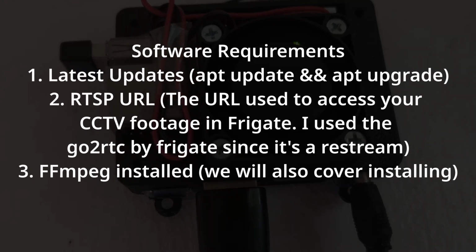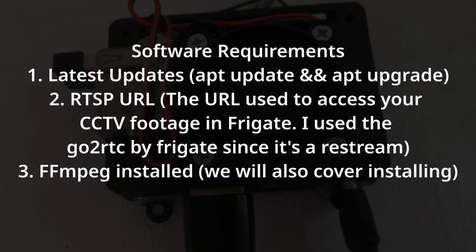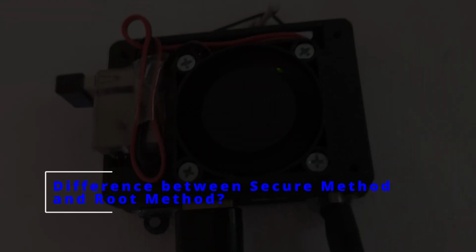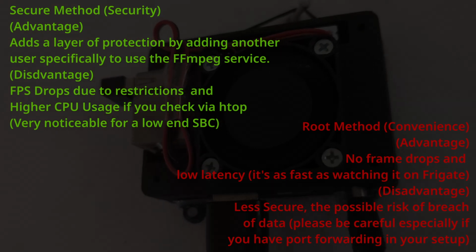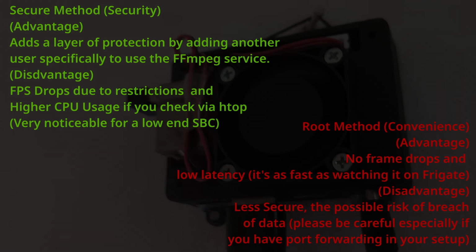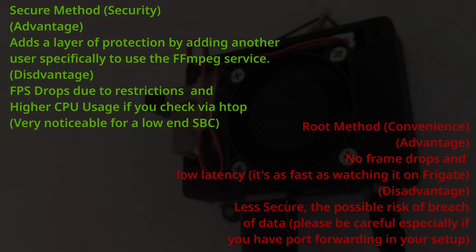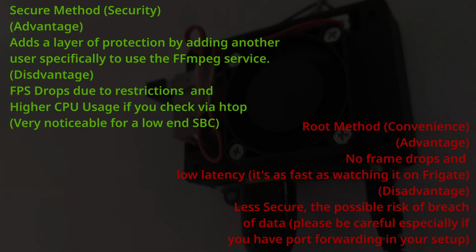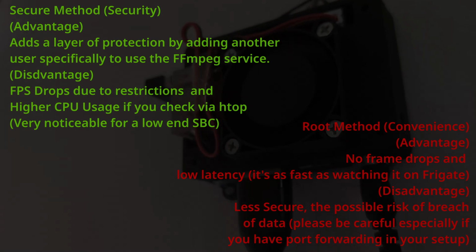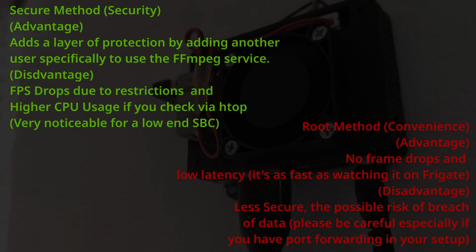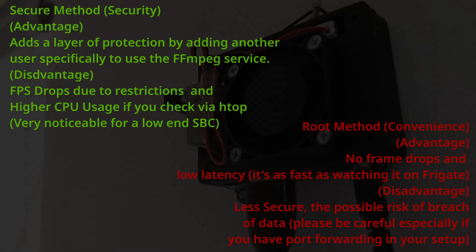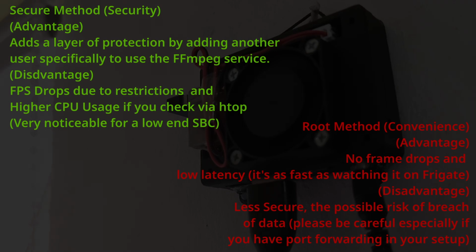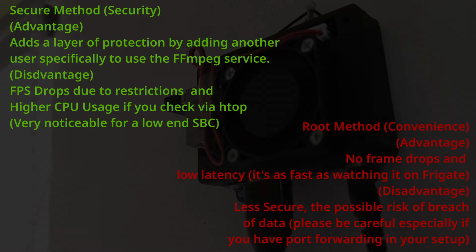This guide covers both secure and insecure installation methods. The secure method reduces the risk of compromise, but may result in slower performance, which can vary depending on your single board computer. The root method offers faster performance, but increases the security risk. To minimize a potential data breach, it's best to use the secure method, avoid downloading malicious files on the same single board computer, and keep it for a single purpose.